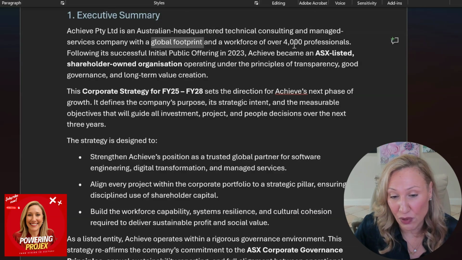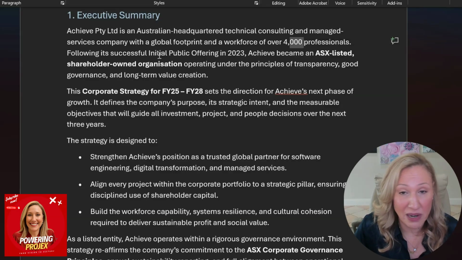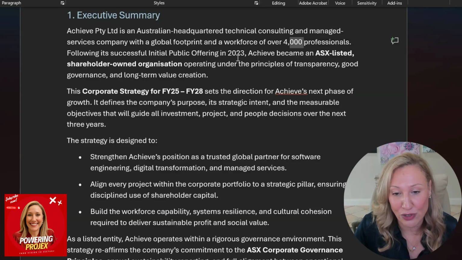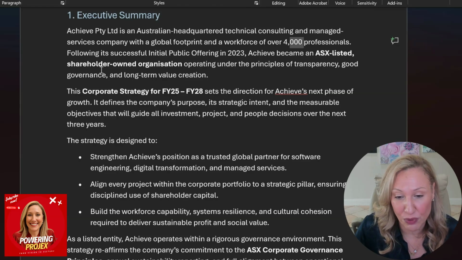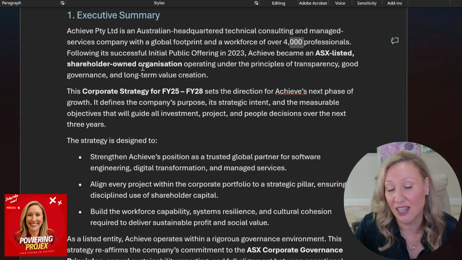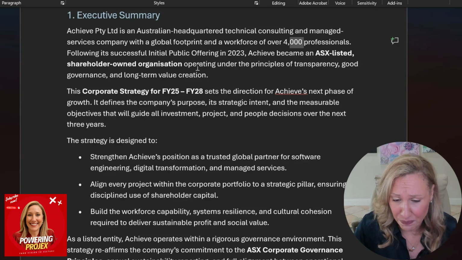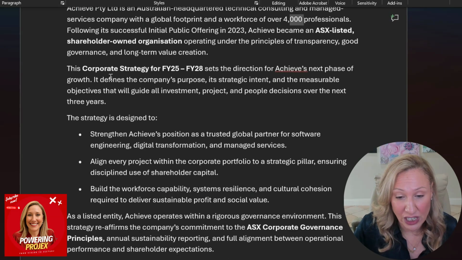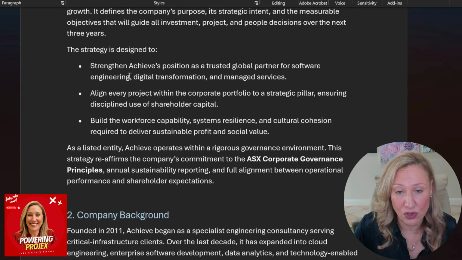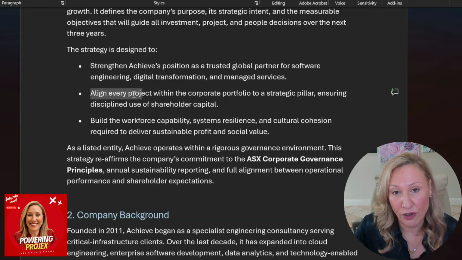Following its successful initial public offering in 2023, Achieve became an ASX-listed shareholder-owned organisation operating under the principles of transparency, good governance, and long-term value creation. The corporate strategy for financial year 25 to 28 sets the direction for Achieve's next phase of growth, and really the strategy is designed to strengthen our position, align every project within the corporate portfolio to a strategic pillar, and build workforce capability.